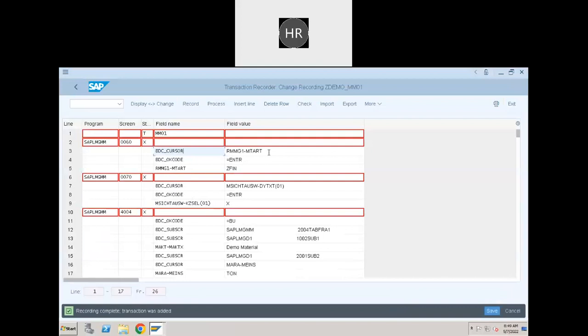It is the same one, right? Same. So when you open the transaction code, if you want to put your cursor in a specific field, you can use BDC_CURSOR and pass the field value. Then your cursor will automatically be available on that field.